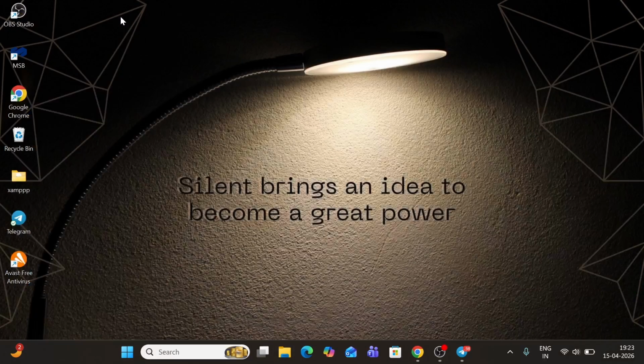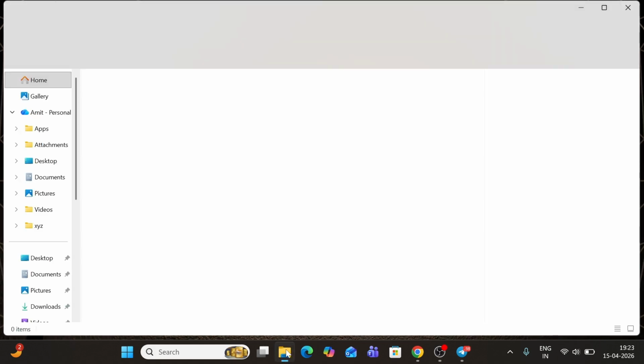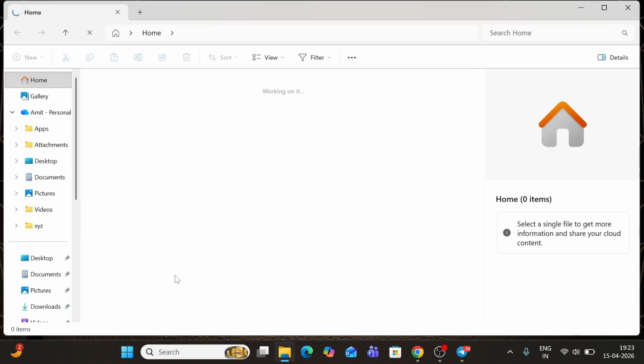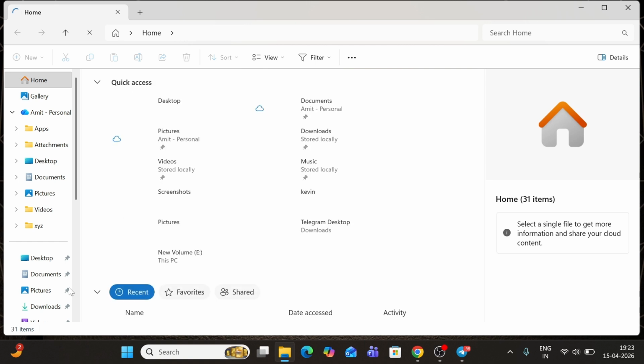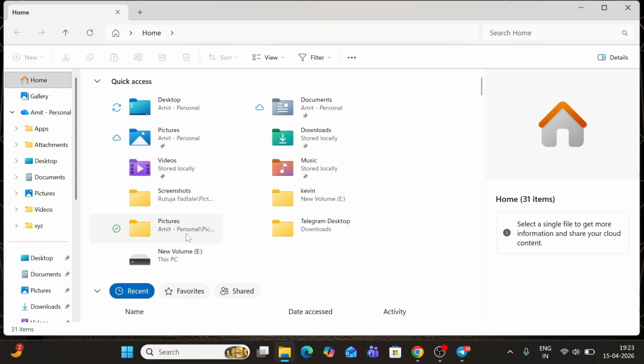Like here you can see I have just opened my file management app. Let me show you again. Here you can see at the bottom, this is the file explorer app of my laptop. The same app you can see if you are using an Android phone. Obviously I don't have an Android phone, that's why I'm using my laptop for this tutorial. So here you can see the file management app of my laptop, or Windows you can say. Let's open this, and here you can see the interface of my file management app.